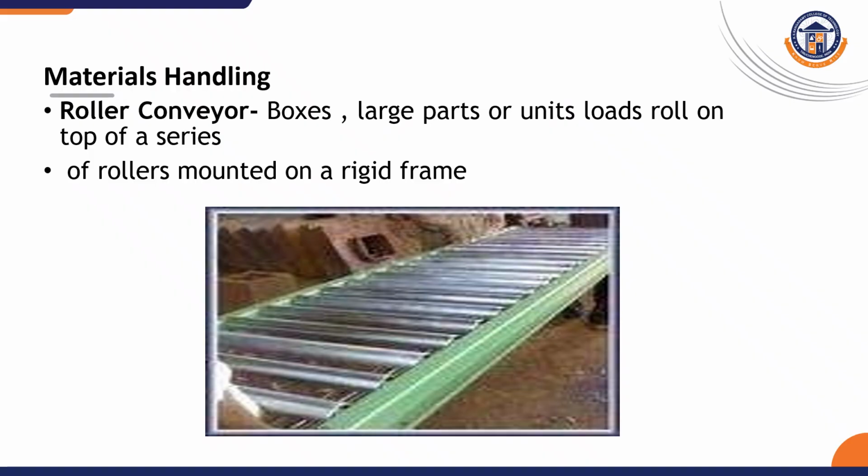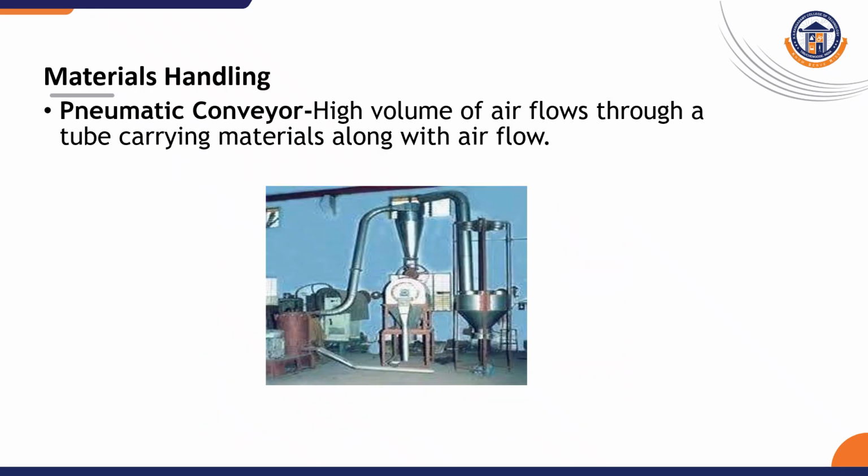Forklift truck, where the weight is above 40 kilos, one roll. Forklift truck and this roller conveyor. In textile, material fabric can be mounted on rollers on a rigid frame. This is what it is. It has to be pushed, no electricity or anything, purely mechanical; with just a light push, the material will go to the other end. The pneumatic conveyor: high volume air flows through a tube, carrying materials along the airflow.